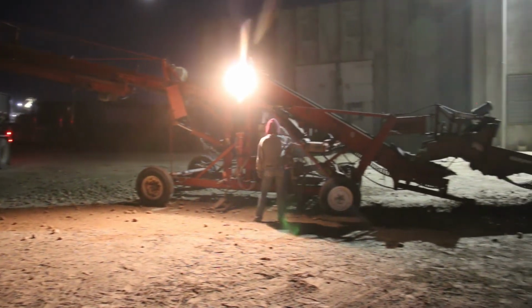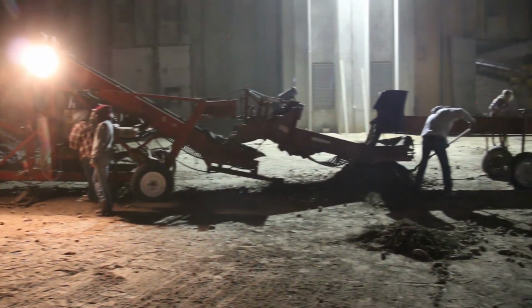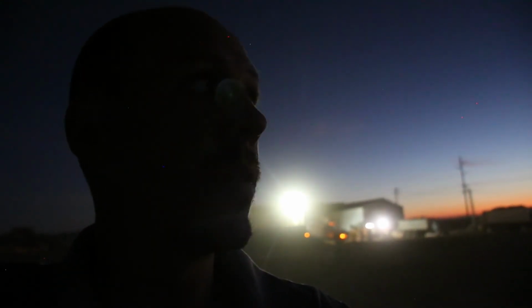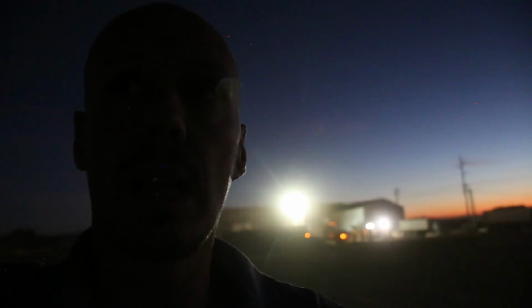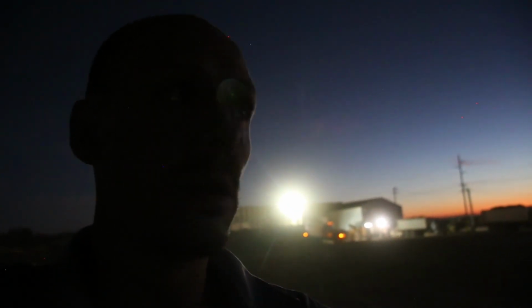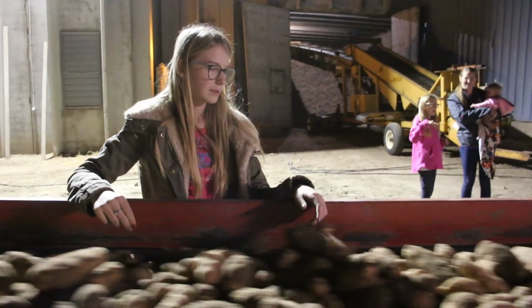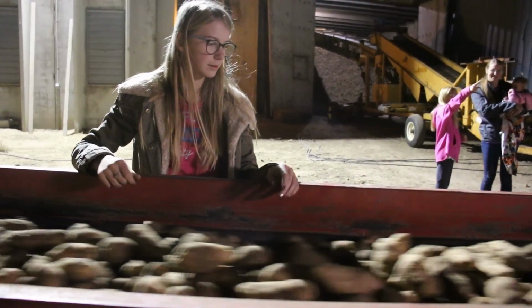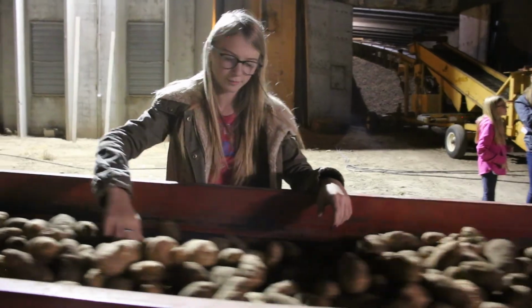so they're not having to store them over the winter, but they will put them in one of these cellars and they will leave them generally over the winter. Sometimes they will pull it out throughout the winter as they sell it off, but they'll just store it there as long as they have to until they can get it sold, get it shipped out. Then they have all these conveyor belts and pilers that pile up the potatoes into these pits. Tons and tons of potatoes go in there.